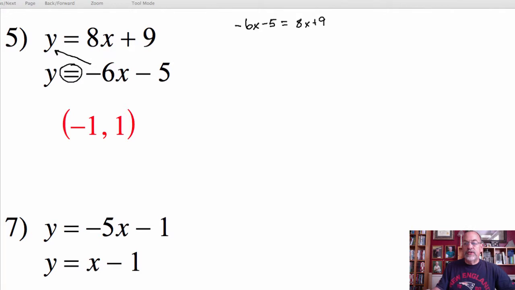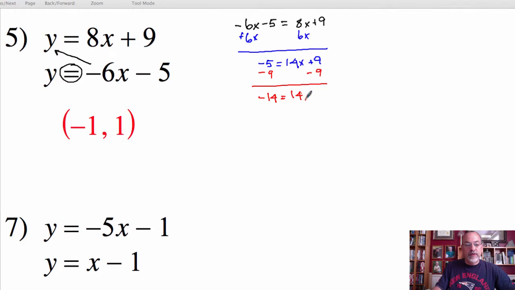So again, we're going to solve so that we get the x on the same side. So we're going to add 6x over here. And the reason I'm adding 6x is because I want this to remain positive over here, but it wouldn't matter. 6x and negative 6x is 0, leaving me negative 5. Then I have my equal sign, 14x, and then 9. And then I want to get the x again by itself, so I'm going to subtract the 9 from both sides, adding the opposite. So that's going to give me negative 14, 14x.